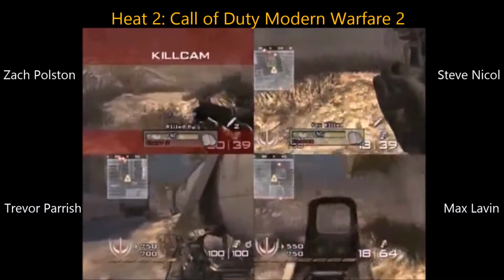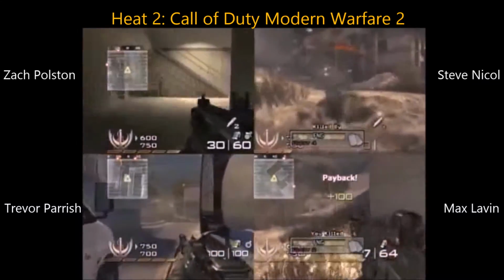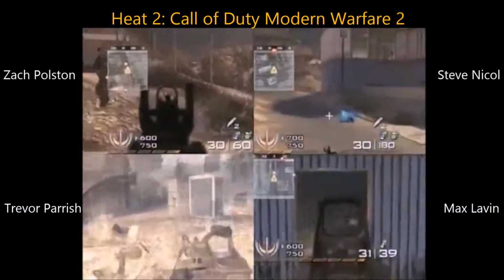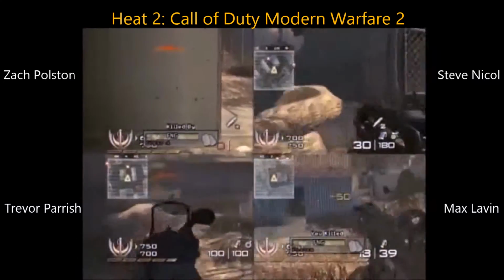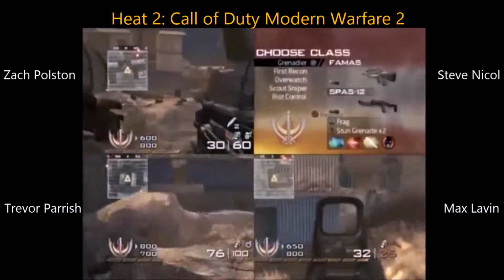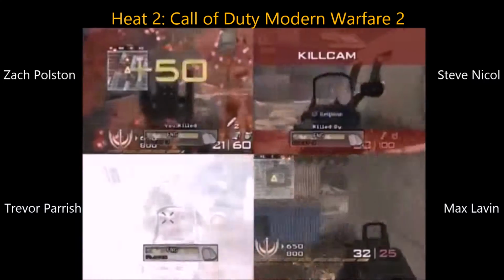Steve using the FAMAS's range to his advantage, staying in the back corner here. Zach only 3 points behind 1st. Max also 3 points behind. It is still a very tight field. What's interesting to see is how well Steve played in Halo, and we're seeing him here in Call of Duty performing pretty well as well.